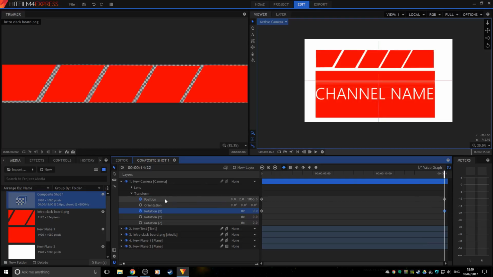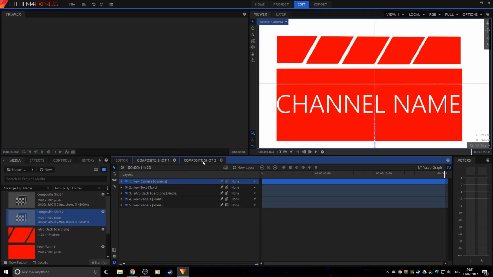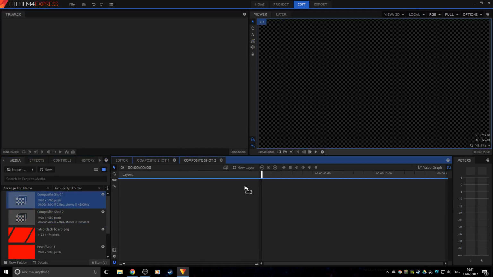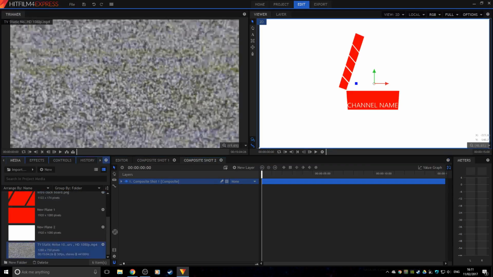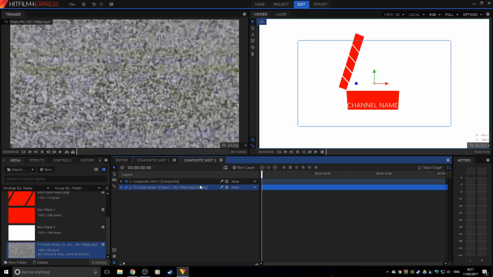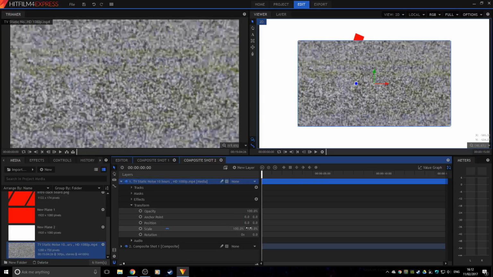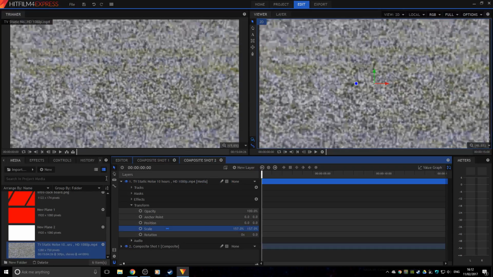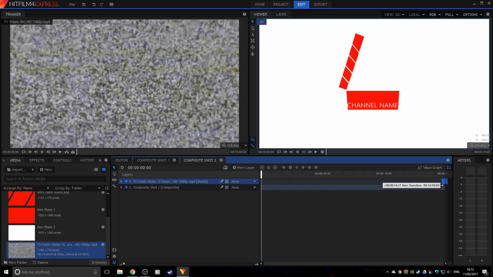And you could leave this as it is, just export it, but I'm going to add a new composite shot and drag the first composite shot into the second one. I did that by going new and composite shot. Then I'm going to drag in the static, make sure it's on top of the first composite shot, and then scale it up because this is in 720p and I want it to be full screen and the whole project is in 1080p. Now I'm just going to put it at the end because that's where I want it.